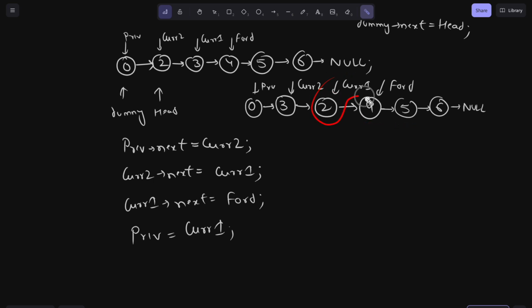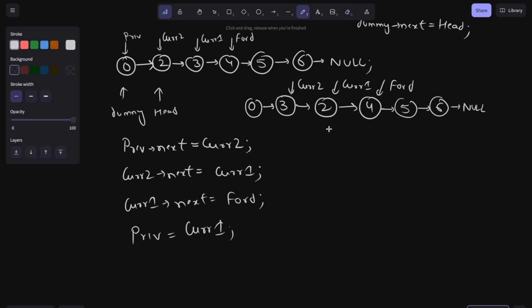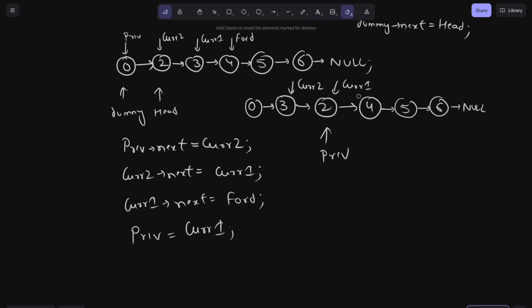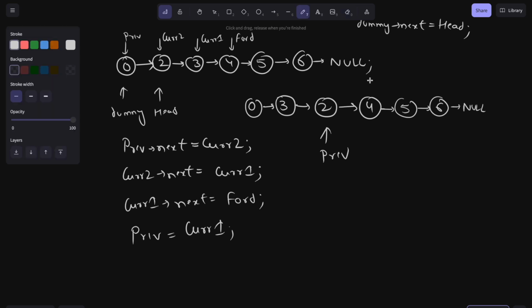And I know that my current 1 is currently pointing to my 2. So I can simply take my previous pointer and point it to 2. That's why I wrote previous equals to current 1. So my previous will get removed from here, and now it will point to this current 1, right? Now I know this is the pair that I want to reverse. That means this should be my current 1 and this should be my current 2 according to the logic I used here. So I'm going to move my current 1 and current 2, and my current 1 is going to be previous next.